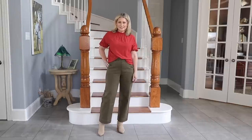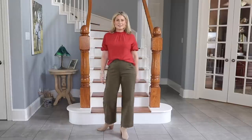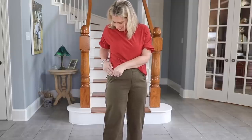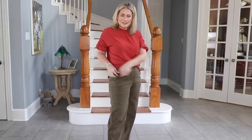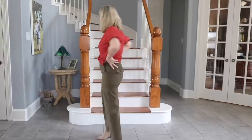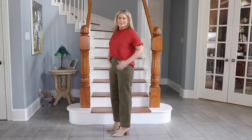These are the Spanx Wide Leg Twill Crop Pants. Note that I'm wearing booties with a good three to four inch heel and I'm five foot four, so 'cropped' is a relative term. I'm wearing them in a size small. Getting these on is hard, but each time it gets easier and they loosen up a little. Once you get them over your hips, they fit so nicely — not binding, doesn't feel like you're wearing compression garments, but it does suck in that belly, which I love. I love the placement of the pockets. These also come in white, but they're at Nordstrom Rack for cheaper in white, so I'd skip the white in the sale and stick with the fall colors — those are a good buy.